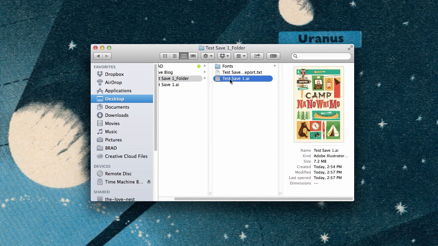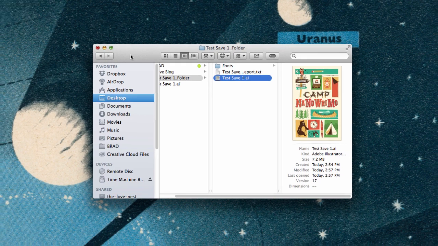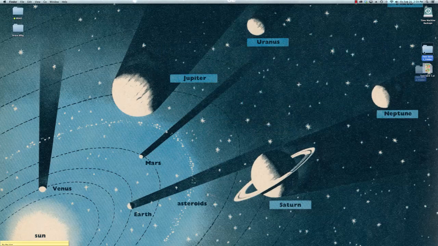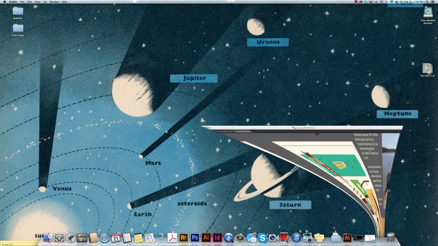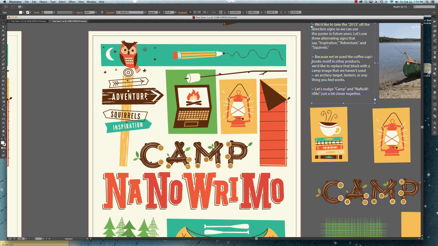And then you have your actual AI file, but it has the images linked in there as well. So your links, images, your fonts, everything will be packaged into one thing, so you can send it over to someone. Because if you outline these, they can't switch it back to type or the font, so they can't edit it.